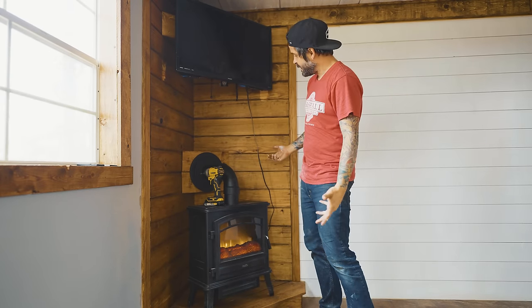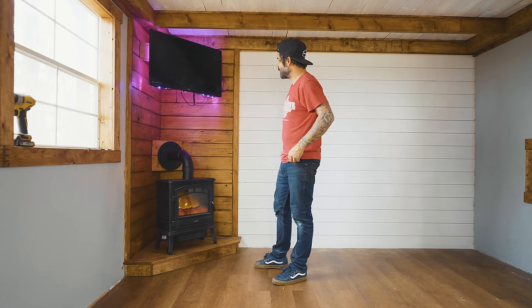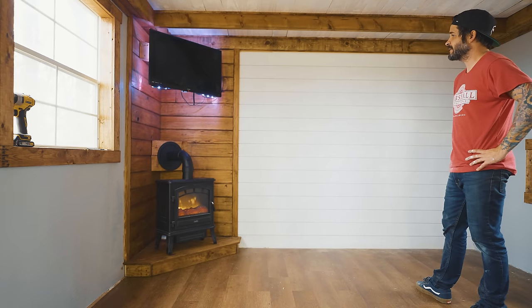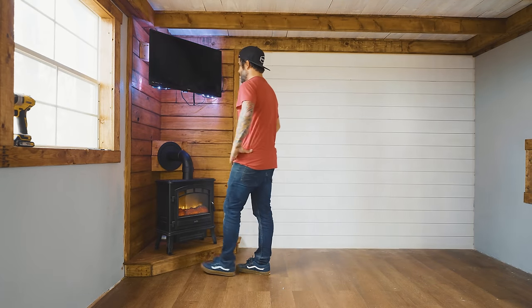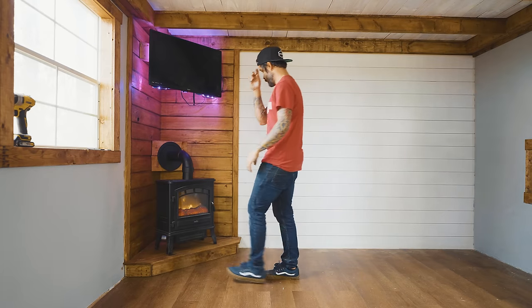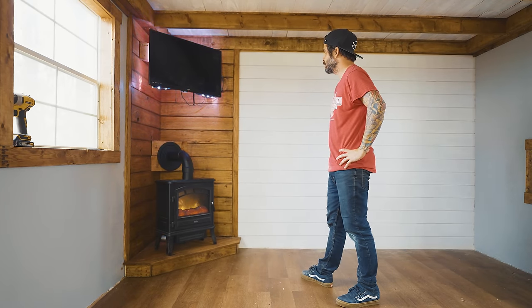Is that too high now? Yes, I did put some lights back there. I'm trying to feel if I like that or not, if it's too high up. I think it needs to come down just a little bit. And then I wanted to do a mantle right here. I just don't know if I'll be able to or not. We'll have to see.